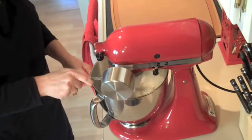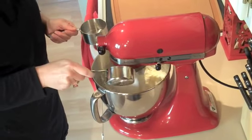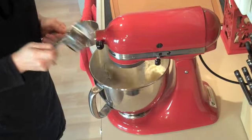Once the butter gets nice and soft, put in about 1.5 cups of sugar and then let the sugar and the butter cream together until it gets nice and fluffy.